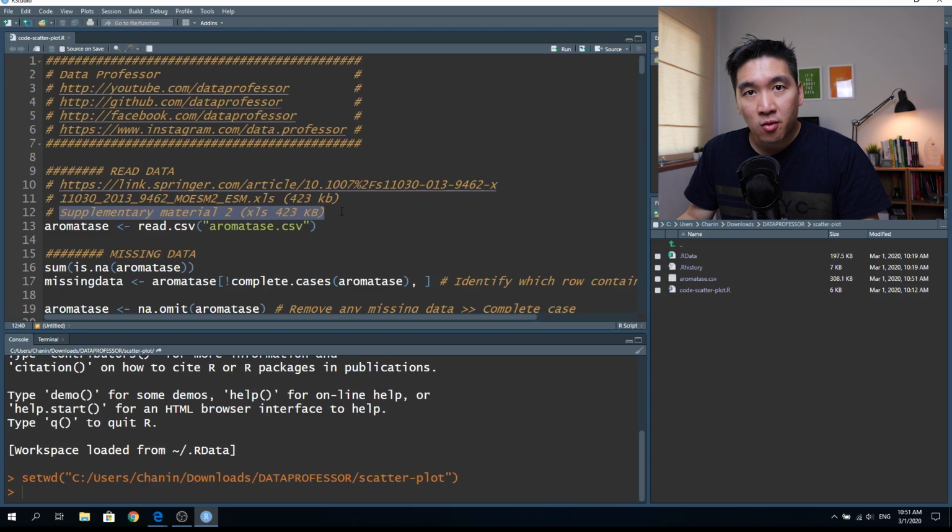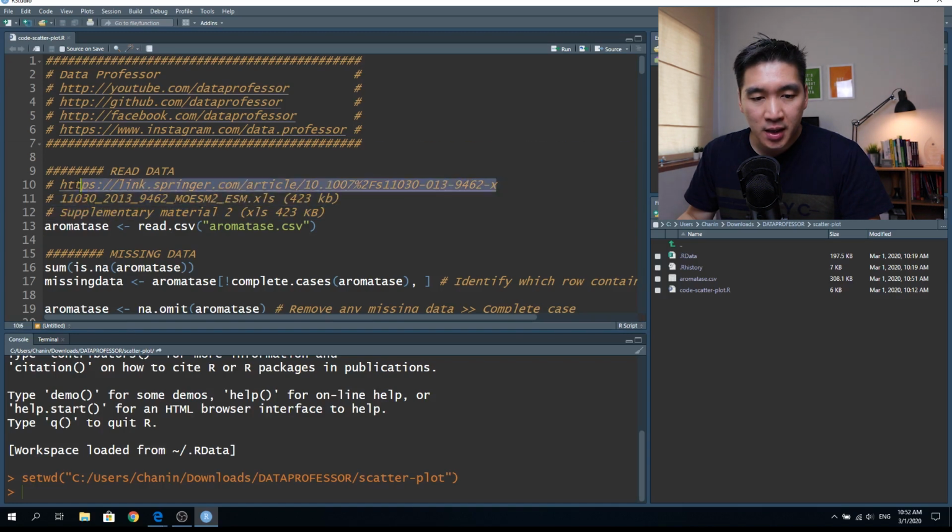aromatase data set. So aromatase is a protein which is implicated in the development of breast cancer because it leads to the production of estrogen from androgens. And overproduction of estrogen will lead to tumor growth in the breast. And so therefore, scientists are focusing on how to prevent the overproduction of estrogen. And they discovered that if they develop inhibitors or compounds or molecules that could bind to aromatase, then it will lead to the reduction of the estrogen levels and therefore curb the development of breast cancer.